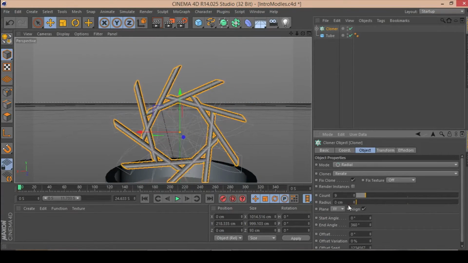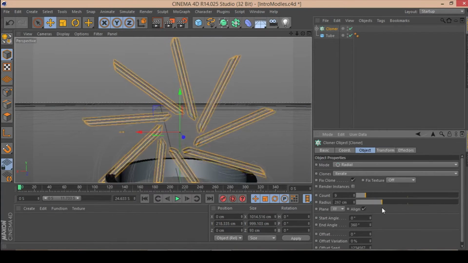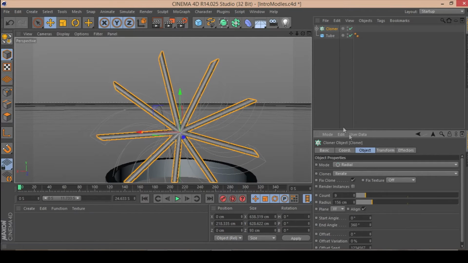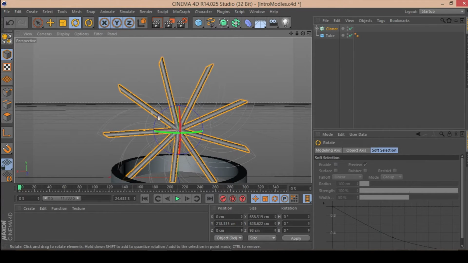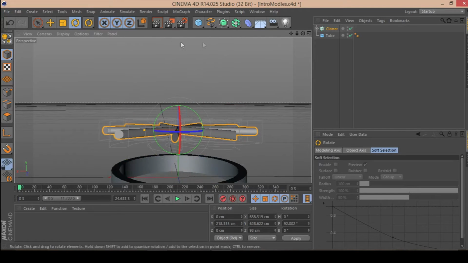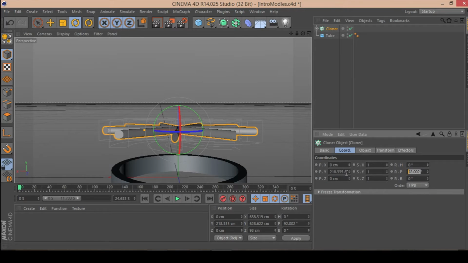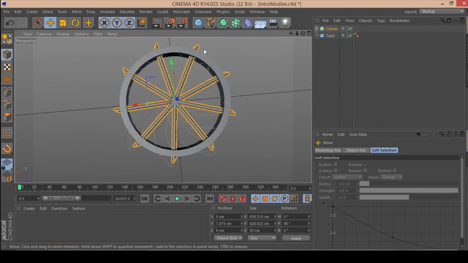You could do something like that, like they come in and hit a circle of some kind, but right now we're just gonna do that and rotate it so it's flat like this. An easy way to rotate this is to go to coords and go to 90 degrees right here. Boom, it's exactly flat now. Now all we have to do is put it down into this little circle. So now it kind of looks like a wheel.